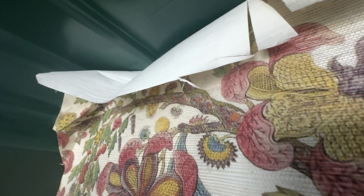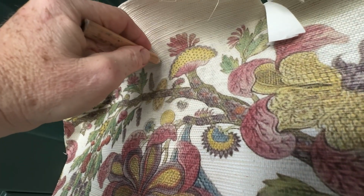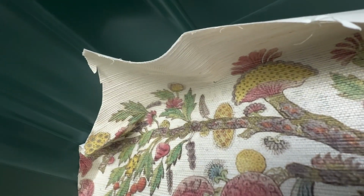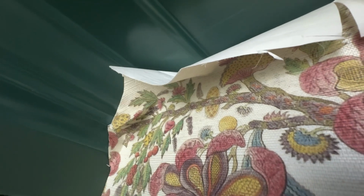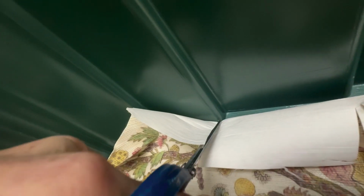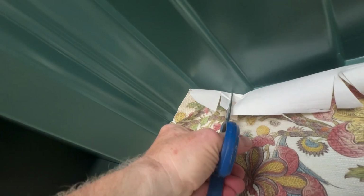Okay, or if I'm from the school of wallpapering, I take my pencil and I make a mark, okay? But you know what? It's an extra step. I don't think I need a pencil mark. I made an impression. So you choose either way, or you can use both ways. Now, I want to make sure that I'm over far enough so I don't overcut. Okay? The more cuts you put in this, the better your wall covering is going to bend into position.